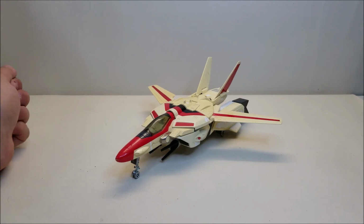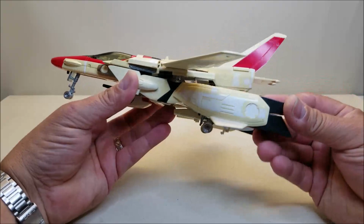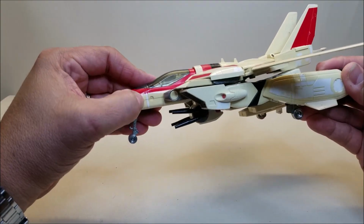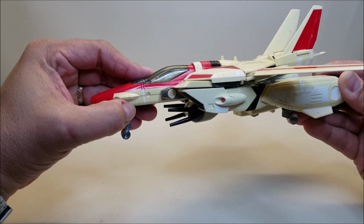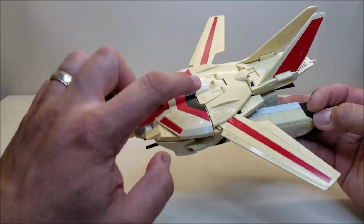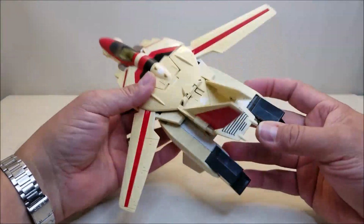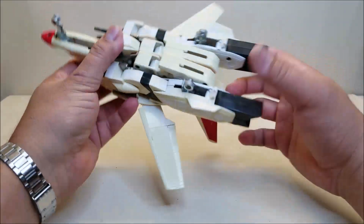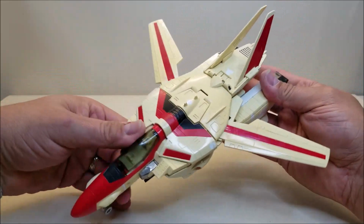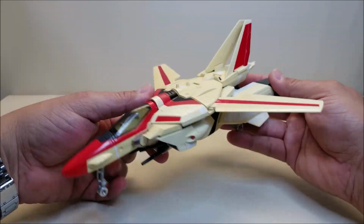And here he is in jet mode, and again, this only goes to show a little more of how badly yellow he has become. You can see right here on the nose cone where this little black stripe sticker was. You can see that real heavy contrast right there. You can also see some yellowing up here on the top, here in the tail section. So you can really tell. This is what makes me think that he was stored away in jet mode, because it's really all the parts that showed in jet mode that seem to have yellowed the worst.